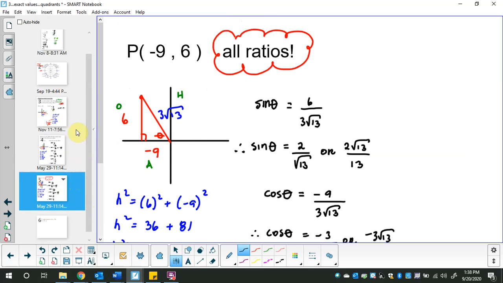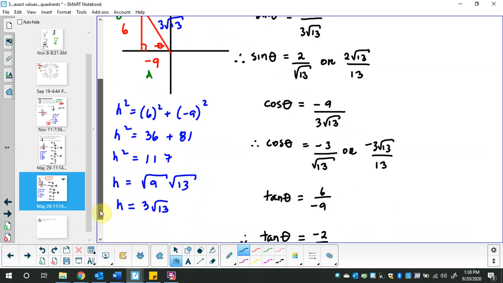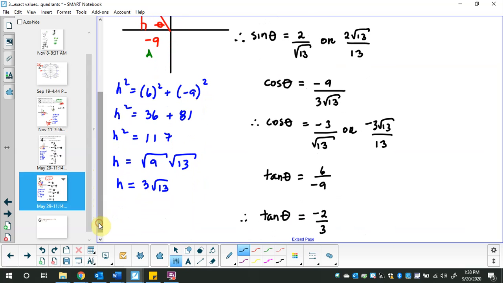All right, so that's exactly what we did with the previous question. Except this question, I made it worse because I'm asking you for all ratios. So that means that I also, I'm going to leave it here because I've got my 3 triple dots. If I pick a color, I'm going to pick purple. I'm going to also have to find cosecant theta. I will also have to find secant theta, and I will also have to find cotangent theta.